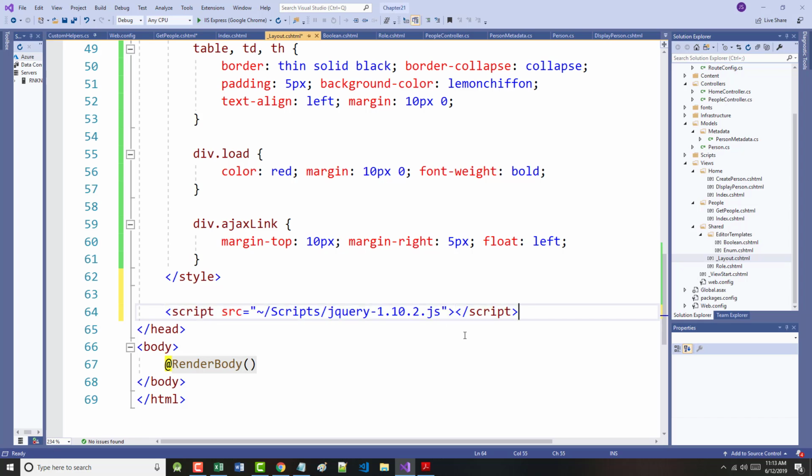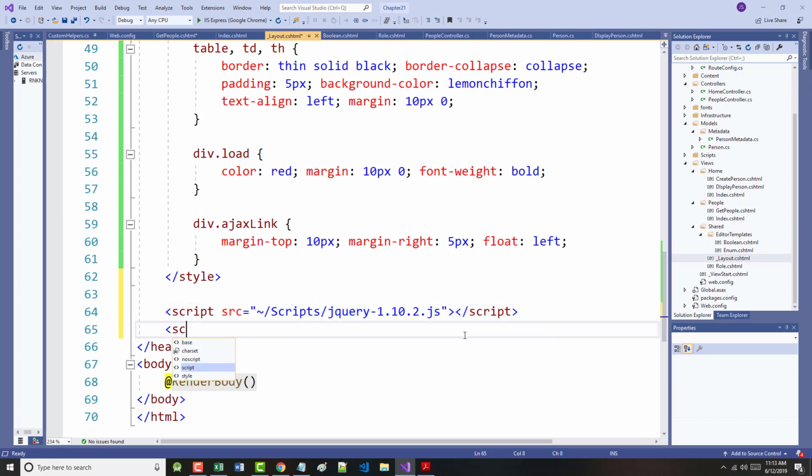And then end the script tag, and then put in another script source equals, again, starting with tilde, slash scripts slash jQuery dot unobtrusive, slash jQuery, not a dot, so there's our unobtrusive Ajax.js.